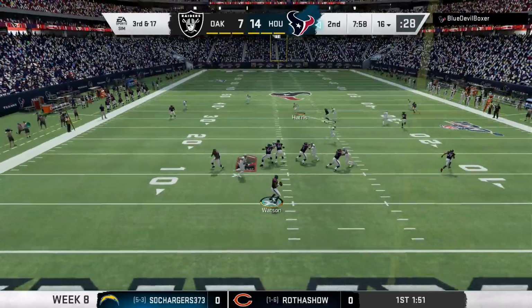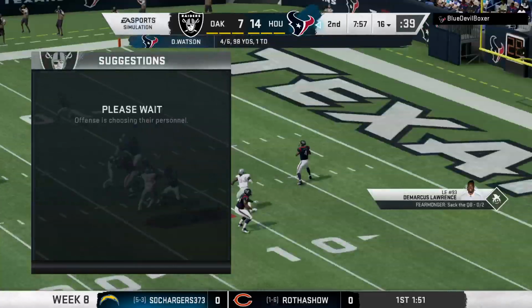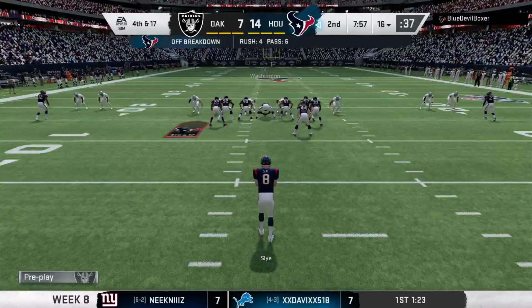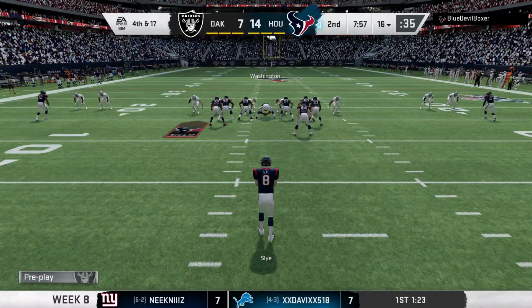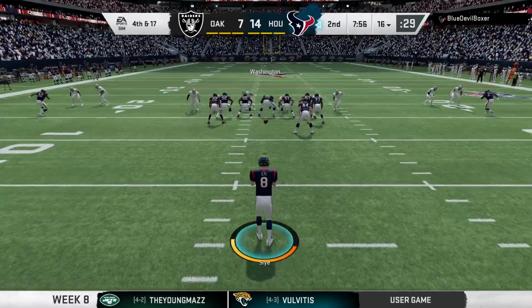3rd and long, it's Watson. And he'll be hit as he releases it, and that'll fall incomplete. Not only was the call spot on, how about the execution of that defense right there? The zone was absolutely locked up tight. He was trying to force it in there on 3rd down. But if there's a time to force it, he felt like he needed to make a play, right?